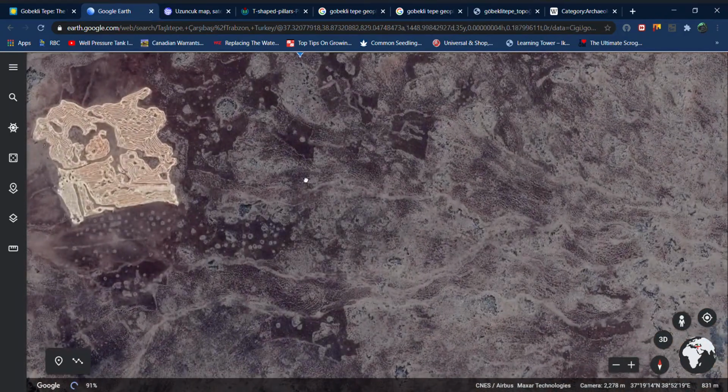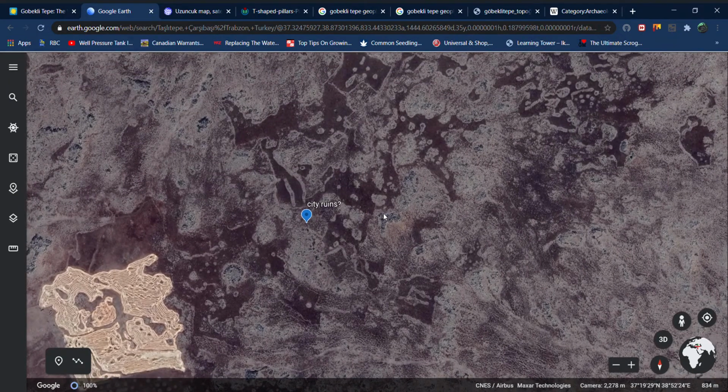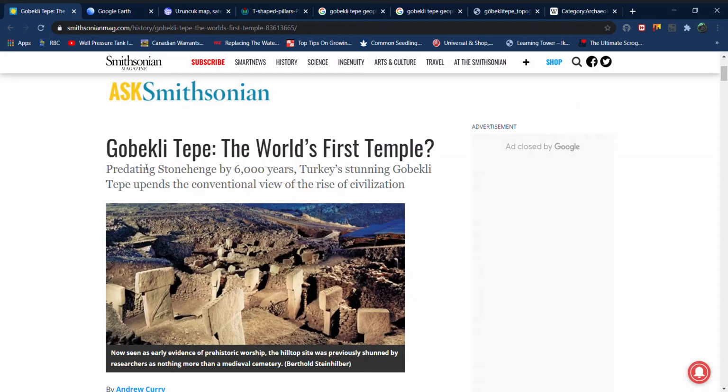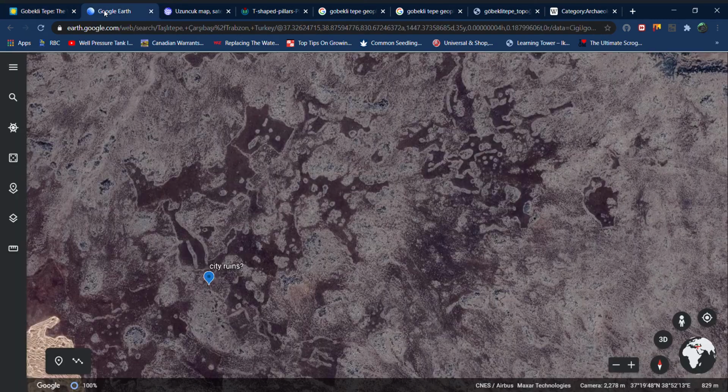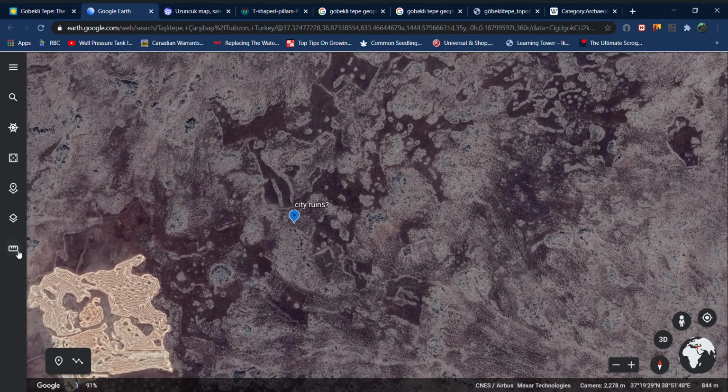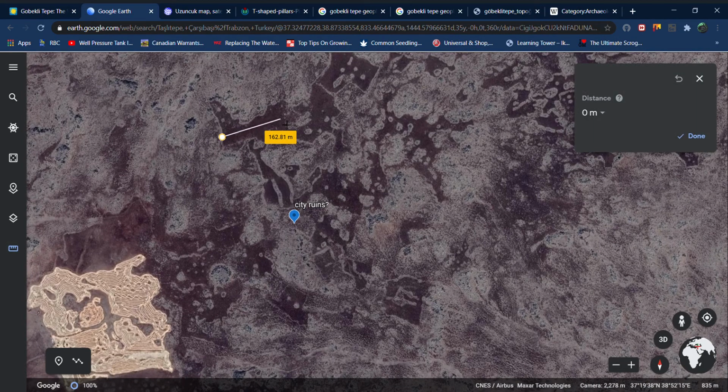So I'm just going to explore this with you guys, and then you can go explore yourself on Google Earth and let me know what you think in the comment section. But I find it very interesting. So you see here, some of this could have been natural, but at Gobekli Tepe we know they had pillars in the middle, but that was a temple, so they say. So this could be living areas, quite large living areas if you look at it. This right here to there, that's 172 meters. Huge areas.